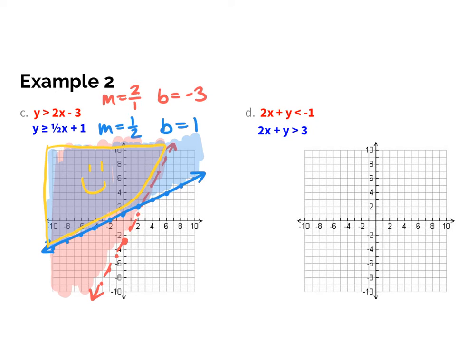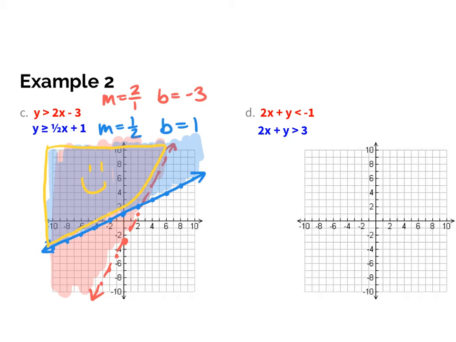All right, graphing those two lines, you should get this. In the red line, I started at -3, went up 2/1. Dashed line because it's not equal to, shaded above because it's greater than. Blue line, I started at +1, then I went up 1/2 with my slope. Drew a solid line because it's equal to, and I shaded above because it's greater than. And notice that highlighted in yellow there, that would be our solution. Any point that would fall in that region of space would be a solution.